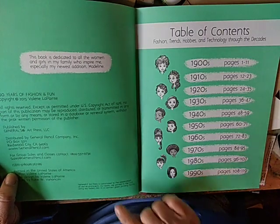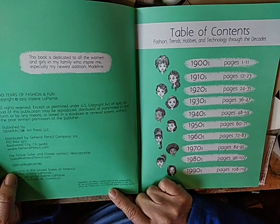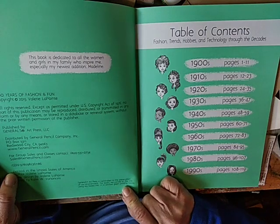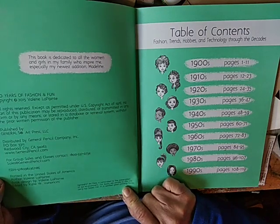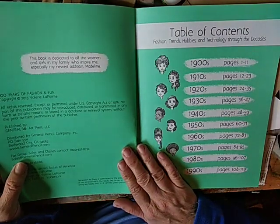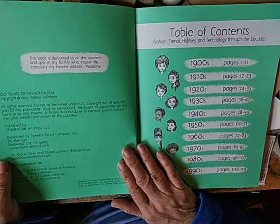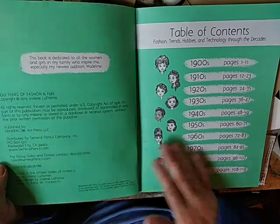Art Press is committed to preservation of the environment. Our books are printed in the U.S. and Based Inc.'s certified green printing facility. Oh, you can go to classes at sales@generalpencil.com. Yeah, I love this book.